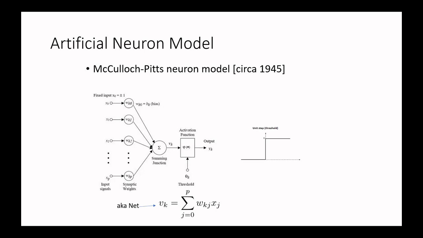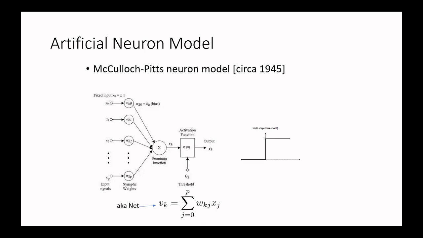And that weighted sum is nothing but a summation over 0 to P, because you have P input values and you have a bias. So basically you have P plus 1 input signals, all right? Corresponding to every input signal, there is a corresponding weight value, which is assigned to the particular path that signal is traveling. So the weighted sum is what this summing junction calculates.